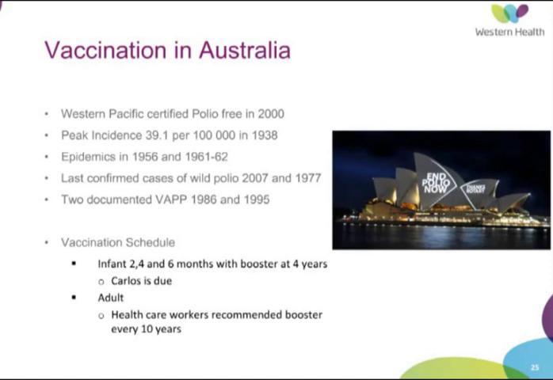For the adult population, it's recommended in the American literature that adults get a once-off booster in order to confer lifelong immunity. However, in the Australian Immunisation Handbook, they recommend a 10-yearly booster for high-risk workers, and that this should be done in conjunction with tetanus boosters as a reminder. I thought that was interesting because it's not something I've seen before, a booster.